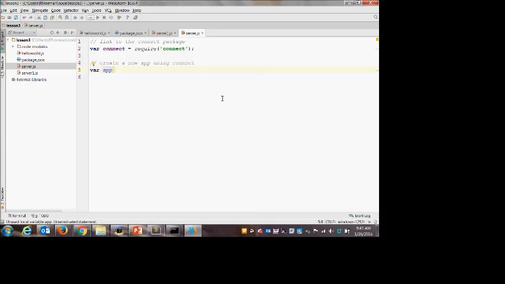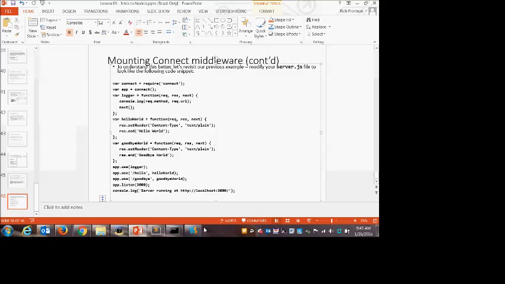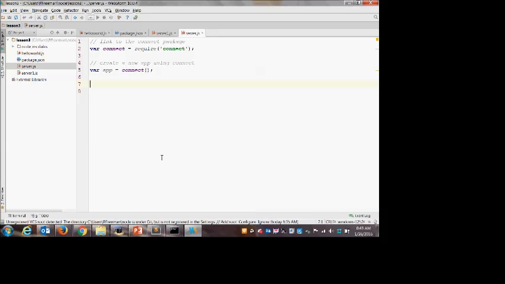Typically we'll call our application app. It's a common variable. I'm not going to worry about the logging part of the application.